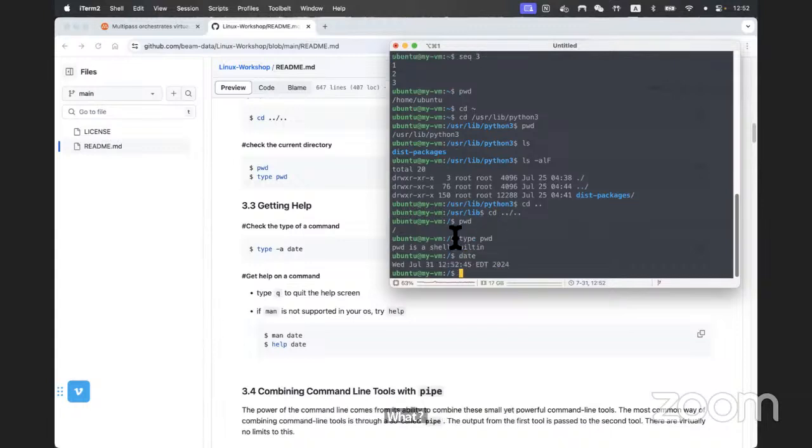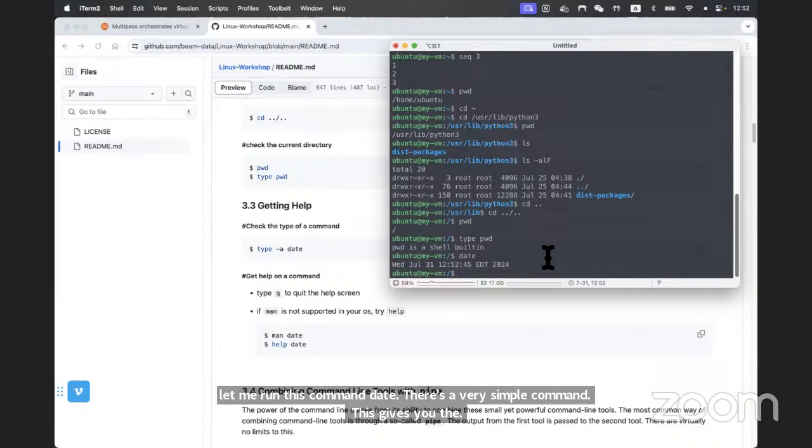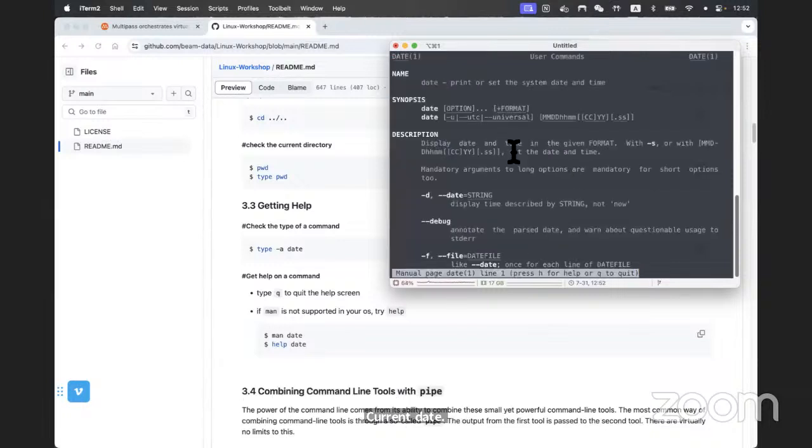This is a very simple command. This gives you the current date. And if I run man date, this gives you the manual. There's a name section telling you the name of this command line tool, and the synopsis telling you how to use this command. So what's the syntax? For this example, the command always starts with date, and then you have options. As you can see, the option is inside the square brackets. That means this part is optional. You can put options here, but if you don't, that's okay.